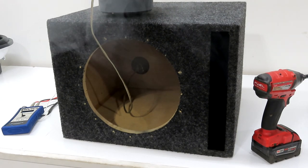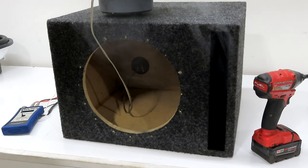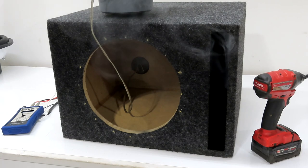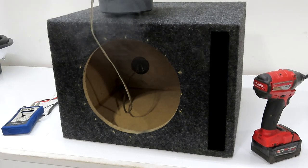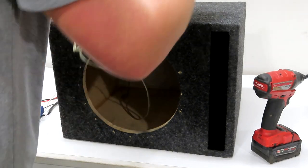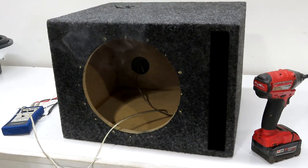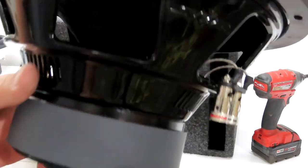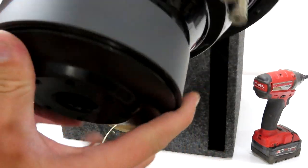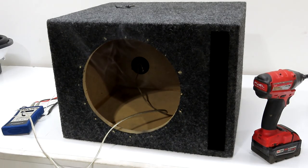Man, well, okay. Tropo up next. Hopefully she survives. If it ain't gonna take the power, it's not going in my car. It's very simple as that. Oh my gosh, 600 watts. I can't believe that at all. Wow. Coil's toast. Toasted that coil.